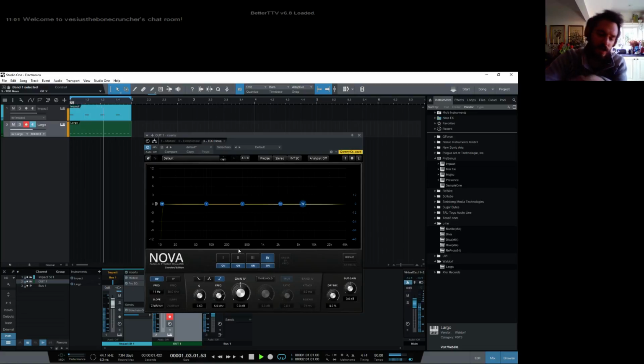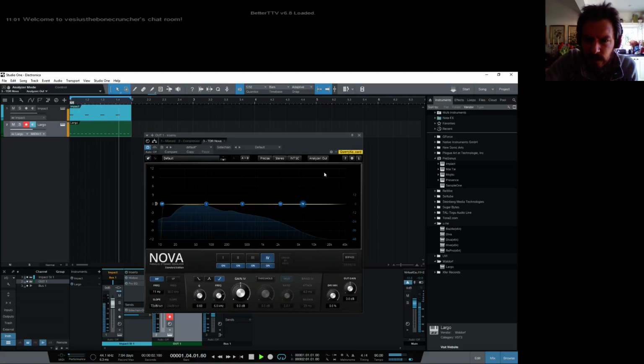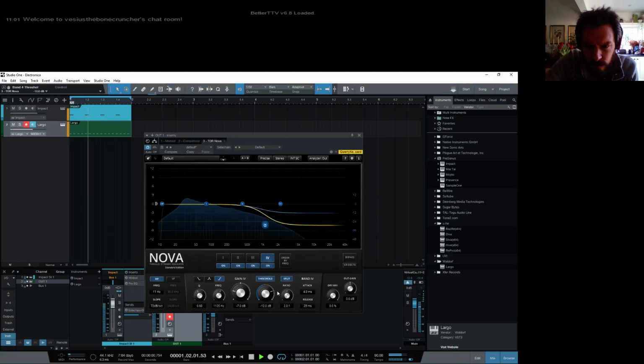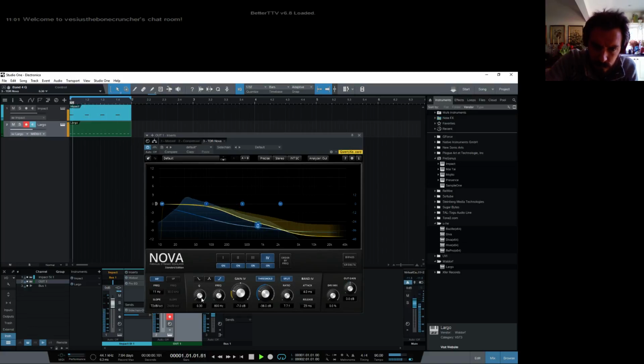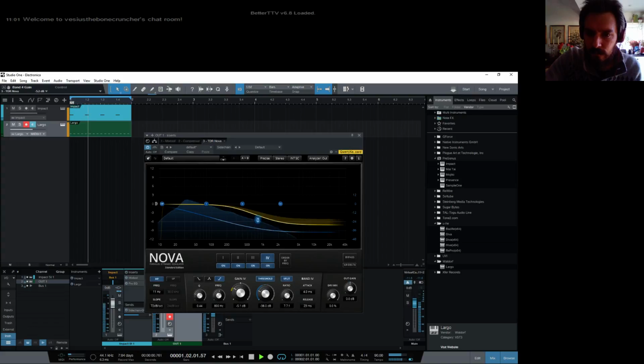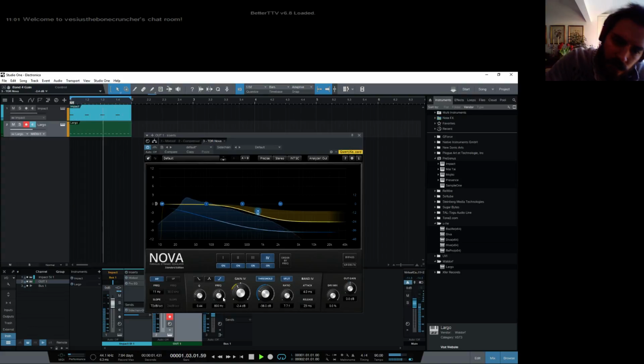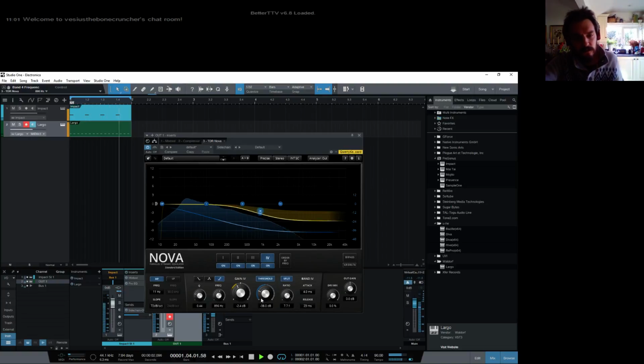So this is a dynamic EQ. There's actually a compressor built into this EQ. Let's turn on the analyzer. And now being able to use a shelving EQ to get control.